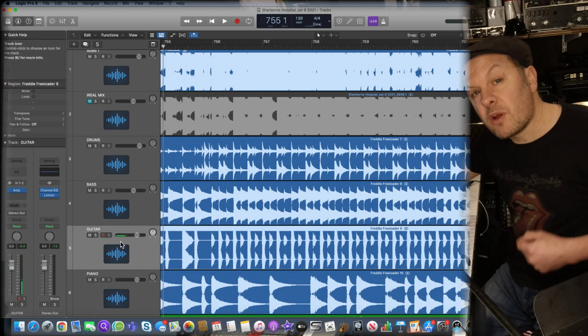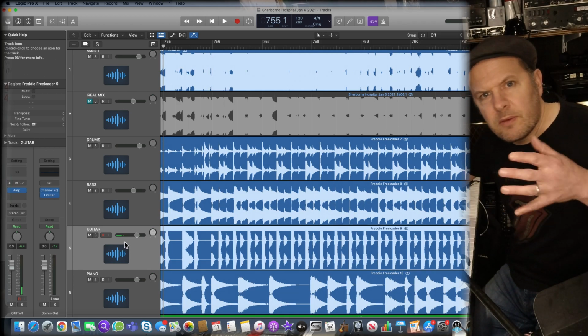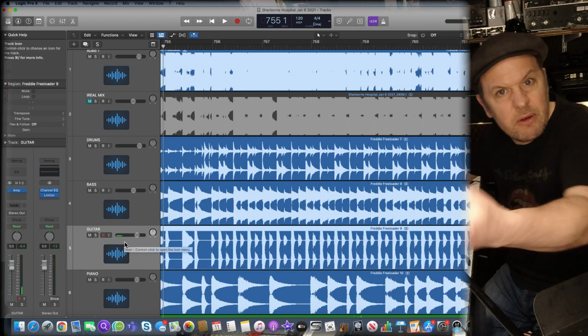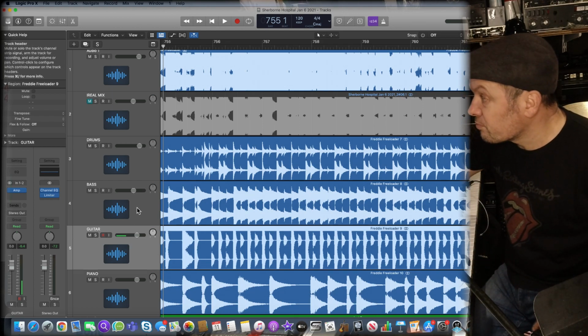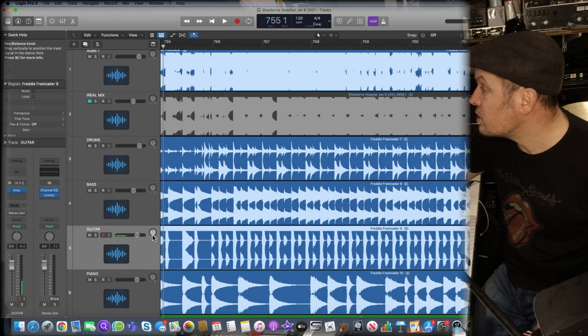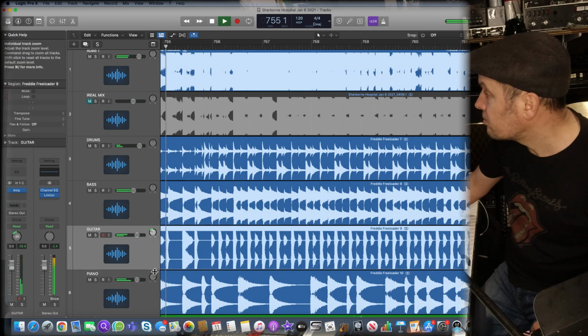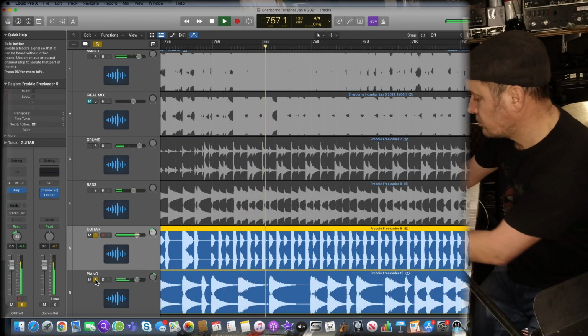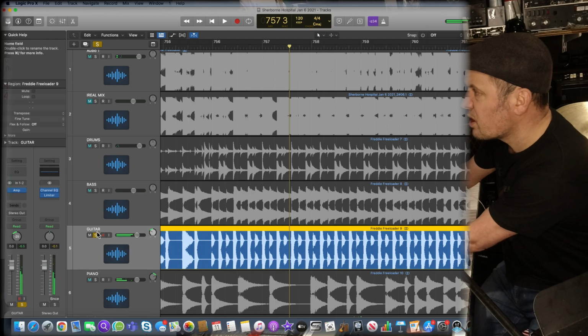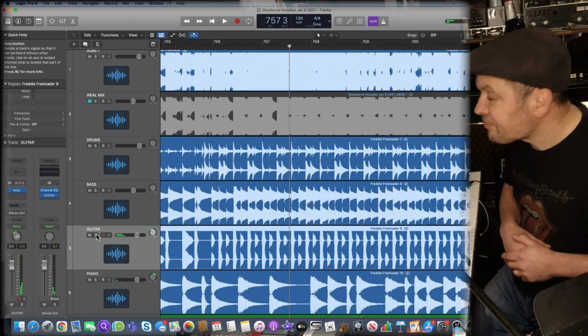Also on iRealPro, you can't pan the instruments. It's a stereo output, and you have controls over level only. But on a digital audio workstation, you could put the piano one side and the guitar the other, for example, just to try and separate things out a bit.